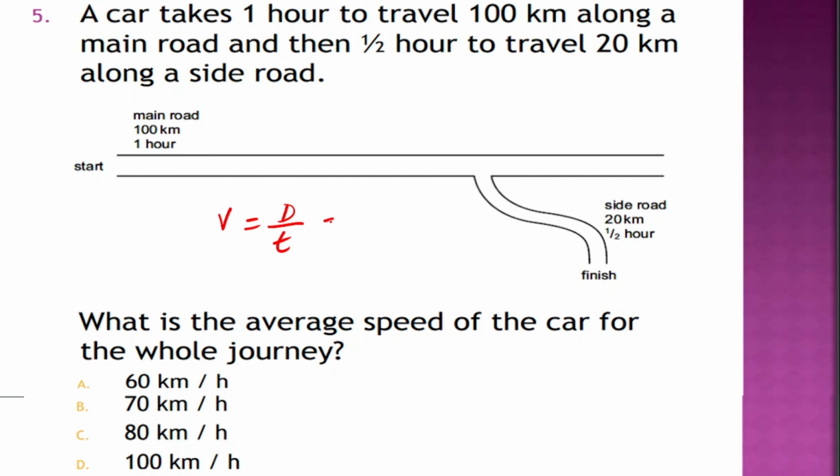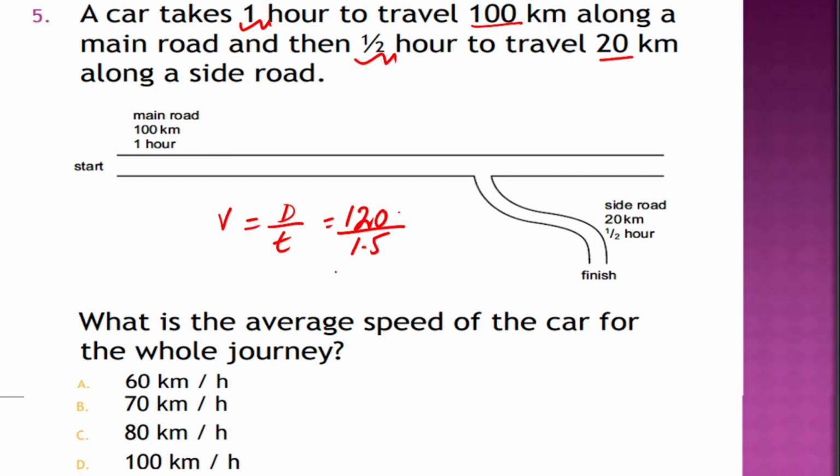Total distance covered, as I told, is the sum of 120, that is 120 kilometer, and then dividing this total distance by the total time taken, which is 1 hour and half an hour. So adding 1 and a half, you will get 1.5 hour, and in common fraction you may write it as 3 upon 2 hours. So both will give you the same answer.